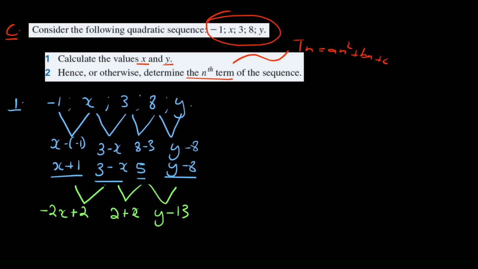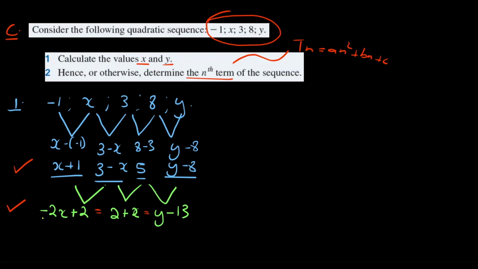So what we're going to do here is very, very important, because remember the property of a quadratic sequence is that we have your row of first terms, and then you have your row of second terms. But really the second differences are equal, meaning that these terms are supposed to be equal. But remember, we're solving for x and we're solving for y. So what we do is identify a pair that we can equate that have the same value.